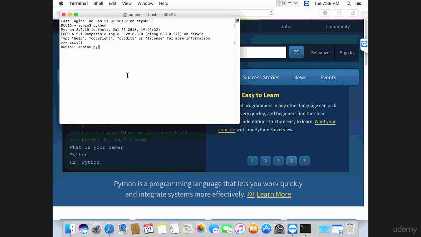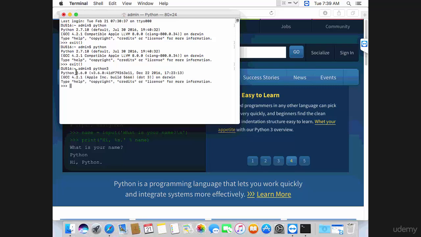Again, if you enter python, you're going to get Python 2.7. So how do you get Python 3? Exit, and simply type python3, just like that. Execute, and you'll see that this is Python 3.6. So normally this is the command you'll be using on Mac, which means whenever I type python on Windows, you're going to type python3 on Mac or Linux. As easy as that. Now you have Python installed, and here you can do operations.